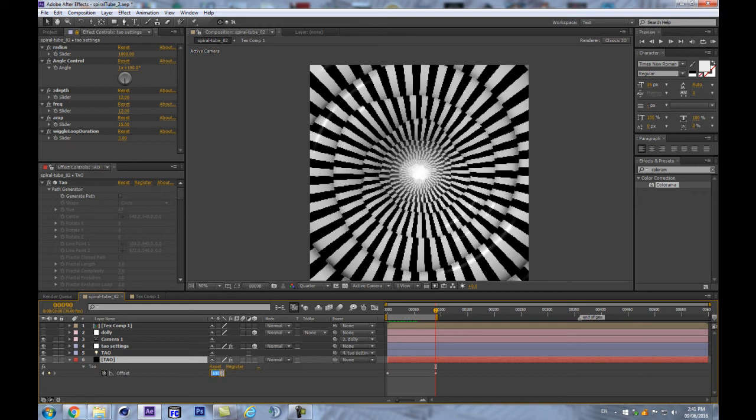But think about the math here. We're going from 0 to 100, so we're going from the first to the last, but our loop time for the wiggle is 3, so we can divide that by 4 because 3 is there 4 times in 12. So let's divide that by 4, and that should stay the same. So let's make a keyframe here. Let's make a marker, shift 3 and shift 3 on frame 0, so we can quickly go from one to the other. So that doesn't quite work here.